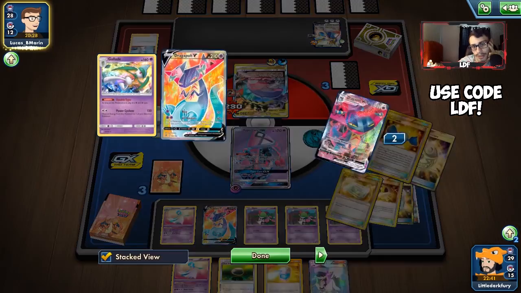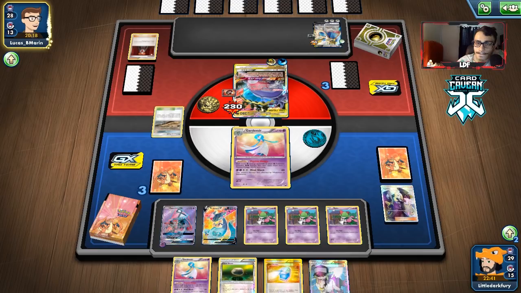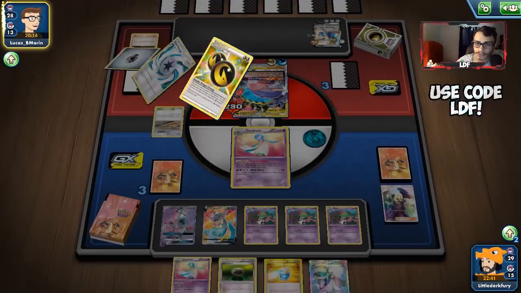I mean, oh, we have an N though. It's not even a good draw supporter. We can't even draw many cards here with an N. Oh, they're gonna Lysander my Gardevoir? Okay, that's fine. As long as they're not healing, then I'm fine with this.